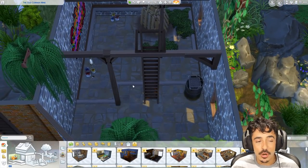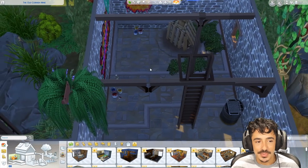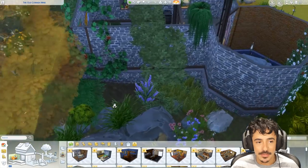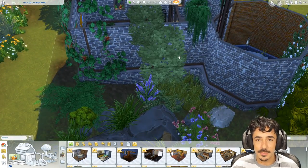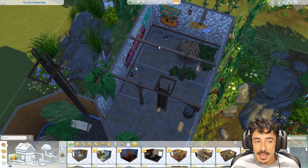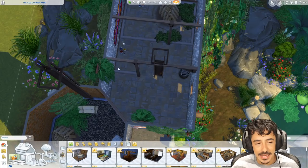I think I'm going to not completely flatten this all out, but maybe just raise up a few of the platforms down here. Have a lovely big outside space here as well, maybe with a nice bit of glass door. I'm definitely going to modernize this quite a bit. So yeah, I'm thinking kitchen there. This could be like an entrance. I'm going to try and get a staircase in this area as well.